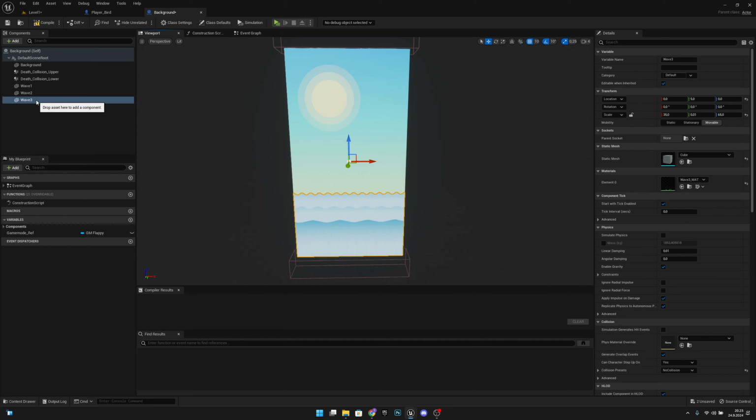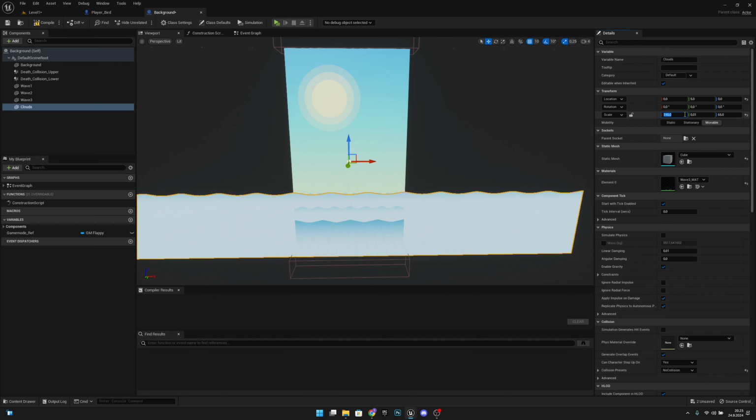And let's duplicate it once more. Let's call it clouds. Now for the clouds, we want to set the X scale to 150, Y scale to 0.01, and Z can be 65.